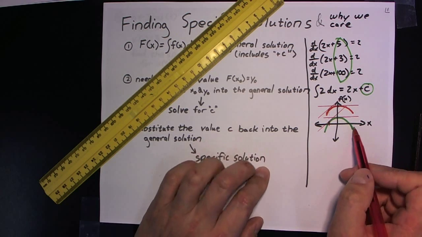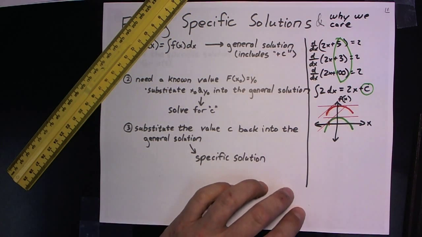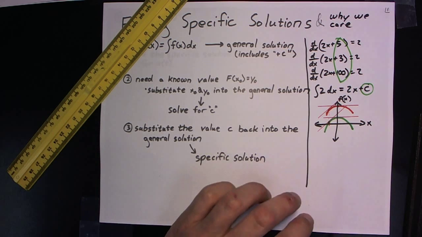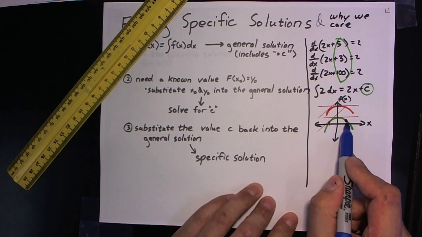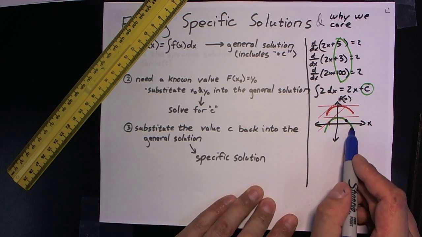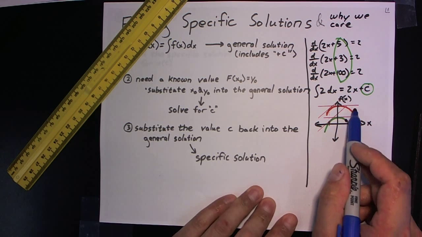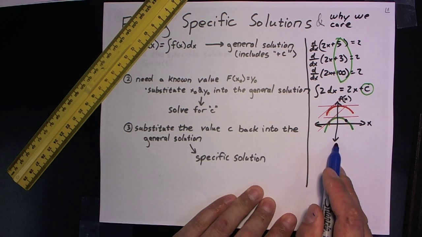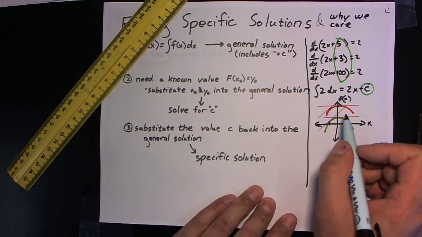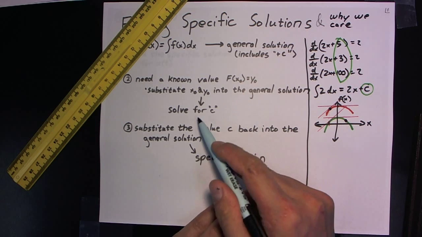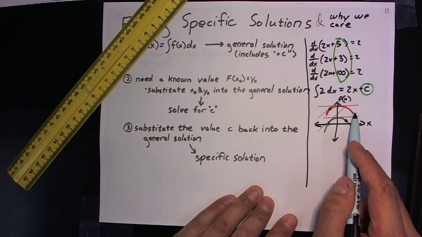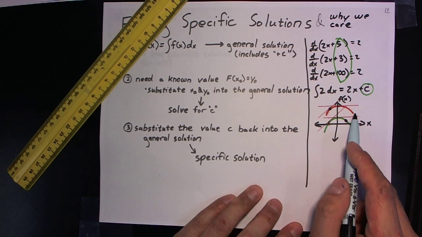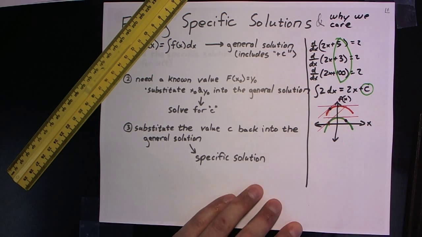And so in order to distinguish whether you want this function or something else, you have to have one known point on the function. Let's do that in blue. If we know that this point is part of our function, in other words, if this blue dot here is our x0 and y0, then that tells us that the green function is the function we want as opposed to the orange function or any other up-down shift. Similarly, if the black point here is our x0 and y0, then we know that the orange function is the one that we actually want as our specific solution. So that's two ways to think about why we want specific solutions as opposed to general solutions.